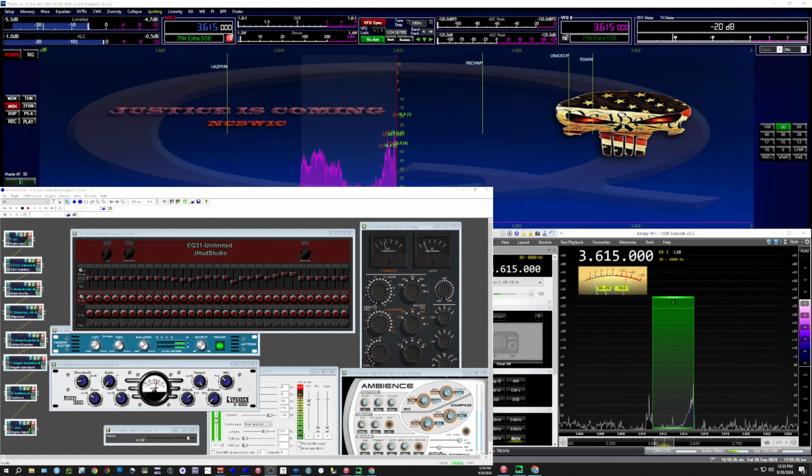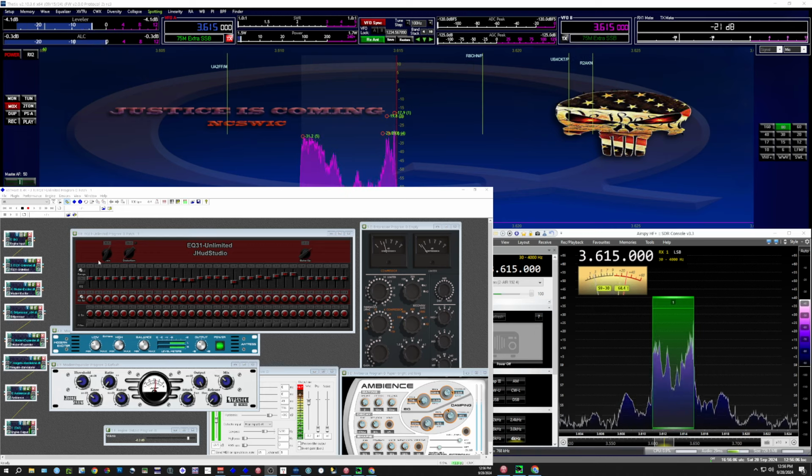What you're seeing in the bottom left-hand corner of the screen is VST Host. That's what I use. It's a very passive, very lightweight program, and it hosts the VSTs. What I'm going to do is a quick walkthrough, and what you're hearing, I just threw this profile together. It's a 4K profile, and this is the RF being spit out. What you're hearing and seeing on the right-hand side of the screen is the actual RF. That's what's coming out of the G2, and this is what's being picked up in Console. This is what it sounds like over the air.